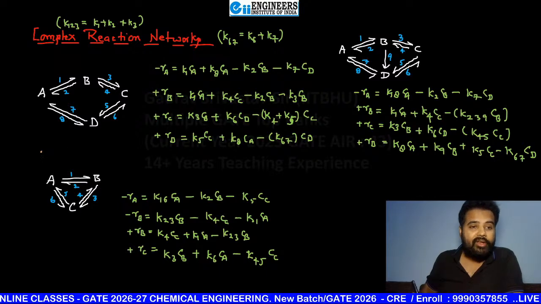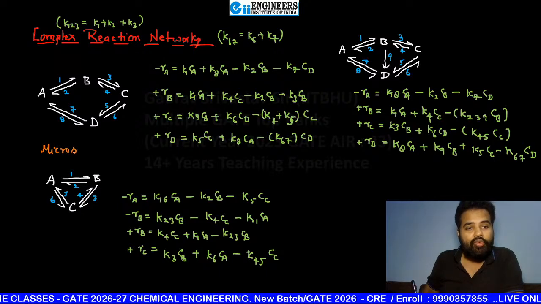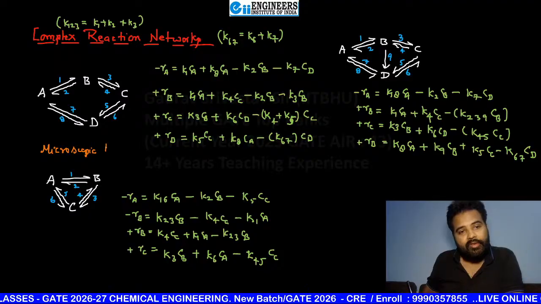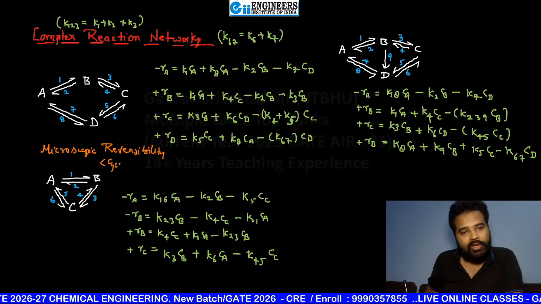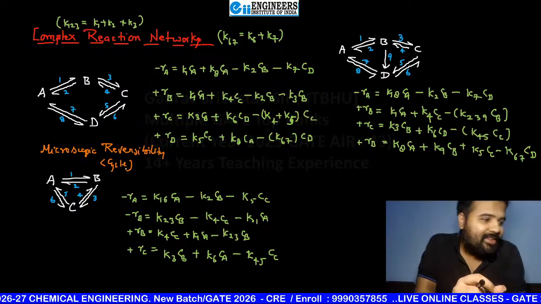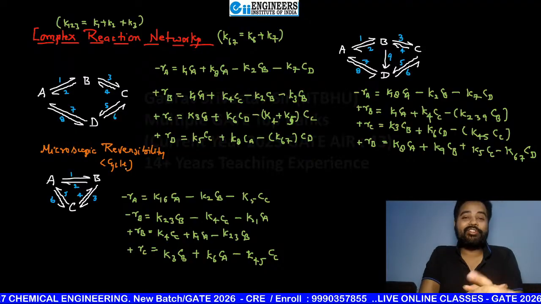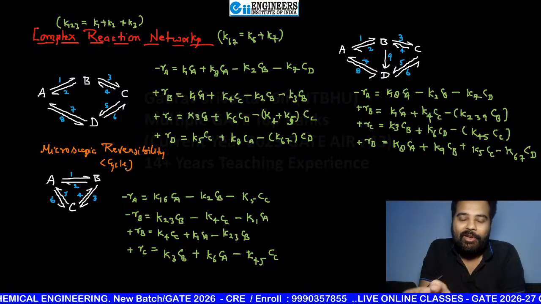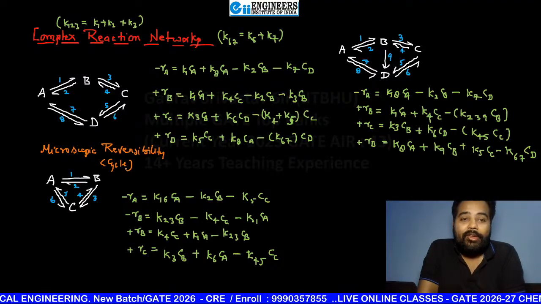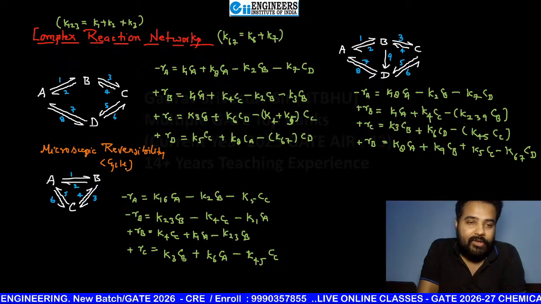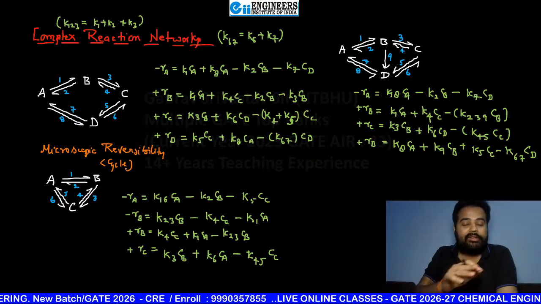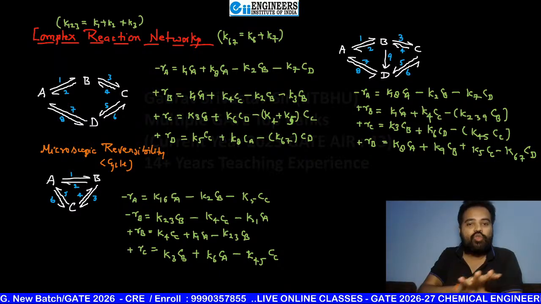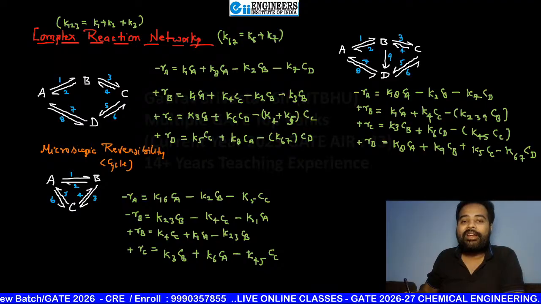Here in these two, they are following microscopic reversibility, that is in cycle form, all things in a cycle. Okay, yeah, again a new concept. This concept is also not available even in Octave Levenspiel or in Fogler. So what is a microscopic reversibility cycle, beta? Here A, B, C, D, A, B, C. If you are getting these types of cycles, then here the principle of detailed balance works.